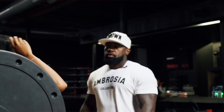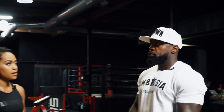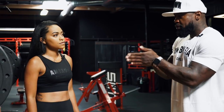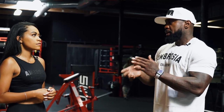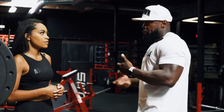Very important, even when the weight is light, you push it up like you got 500 pounds on your back. Just be explosive. I say this all the time: practice don't make perfect, perfect practice makes perfect, okay? So if you're lifting it half, lackadaisically, when it's light, you're gonna do that when it's heavy and you're not gonna be able to get those heavy lifts. So you wanna practice always coming up powerful and explosive, especially when it's light.